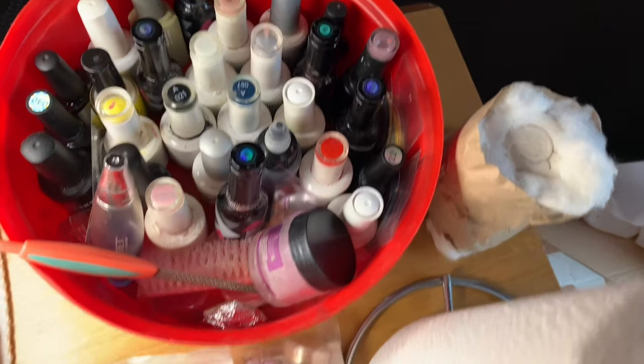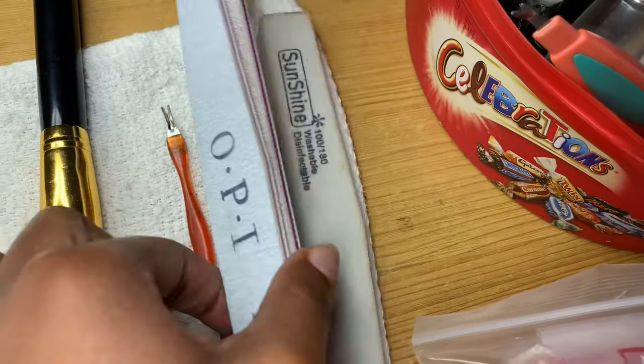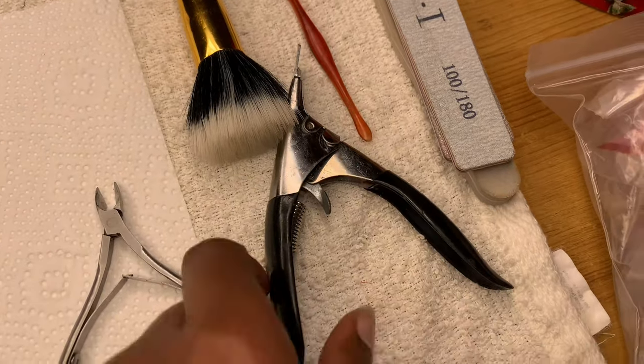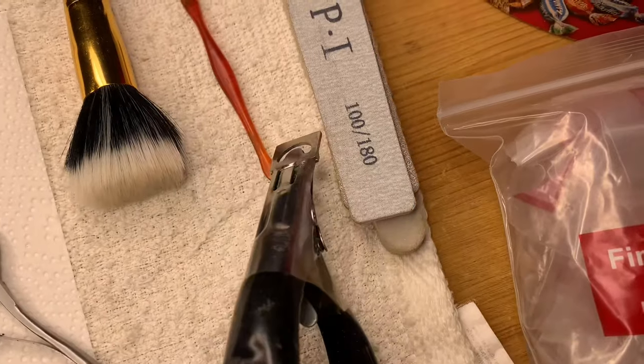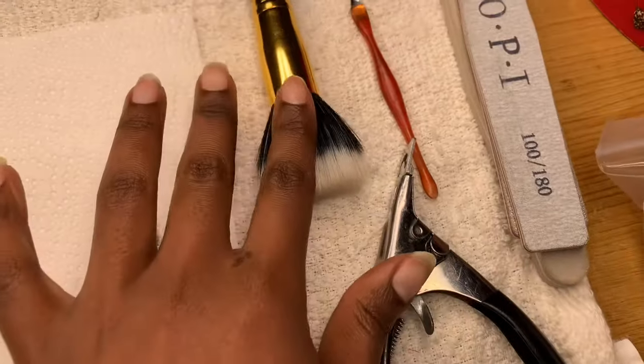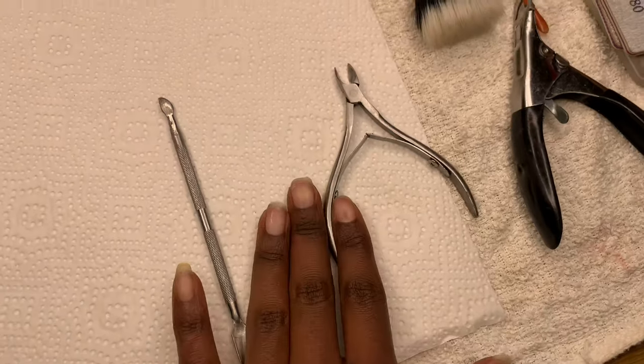And then I have cotton wool on the sides, kitchen towel. I've got a nail file, nail buff. And then there's also this cuticle remover, and this one I'm holding for cutting the fingertip nail art, because they come really long, yeah? And then I have a brush to just brush away dust particles and so on. You'll see how I use it.